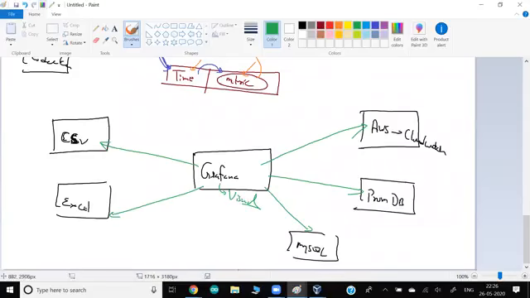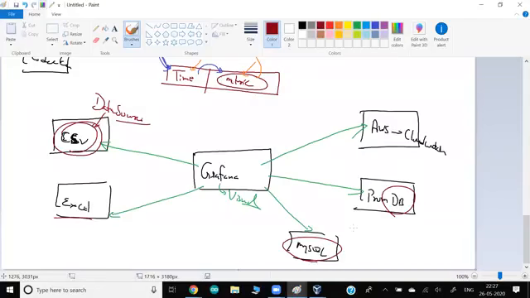Technically, in this perspective, wherever you have the data is known as a data source. So an Excel sheet is my data source, Prometheus DB is my data source, Oracle MySQL is my data source. Grafana supports almost all the major data sources.